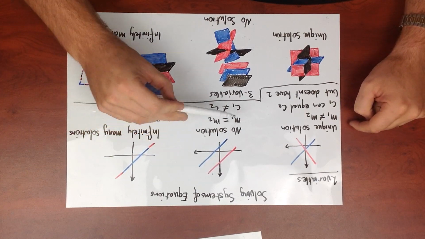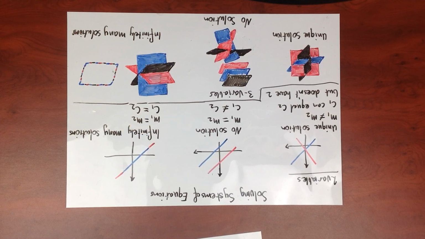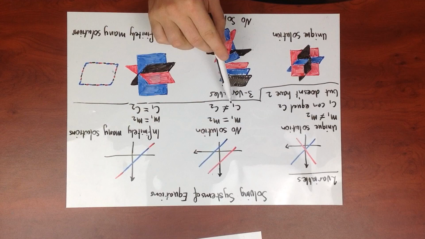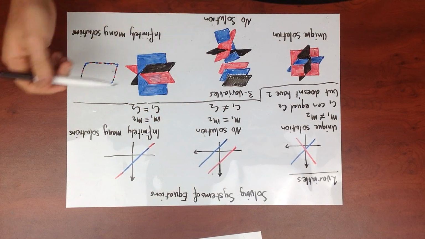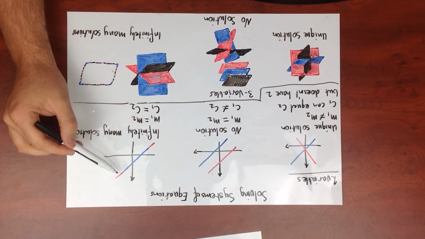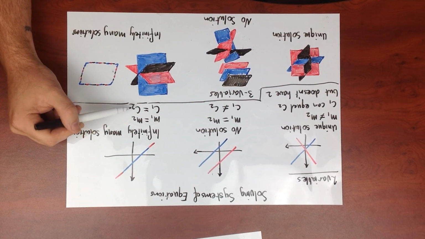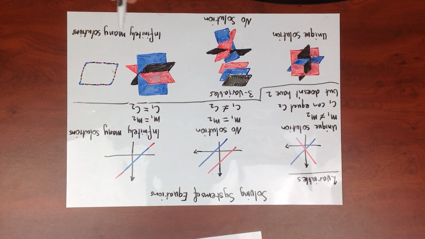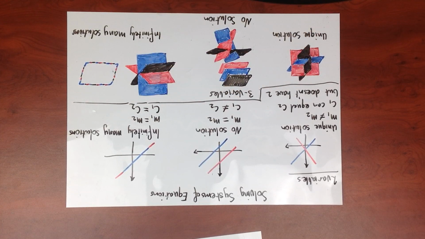For no solution, our sets of lines look like train tracks, so our gradients must be the same, and c1 does not equal c2. Otherwise we'd have infinitely many solutions, which means our 2 lines are in fact exactly the same, so m1 equals m2 and c1 equals c2. So those are our 3 types of setups, and you'll see that you can be asked questions on all 3 sorts.